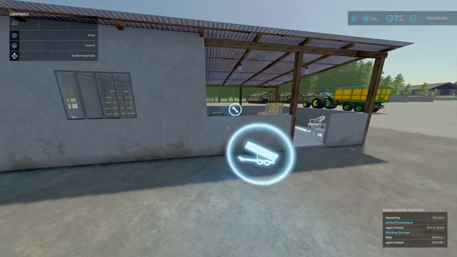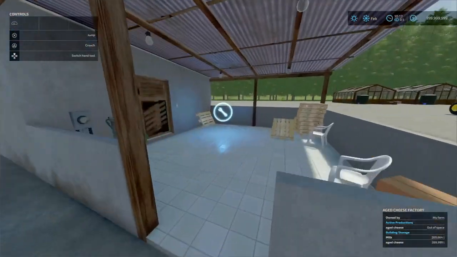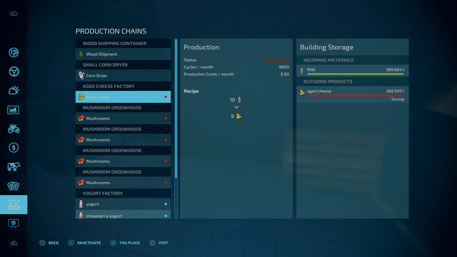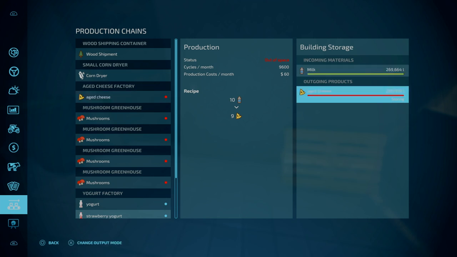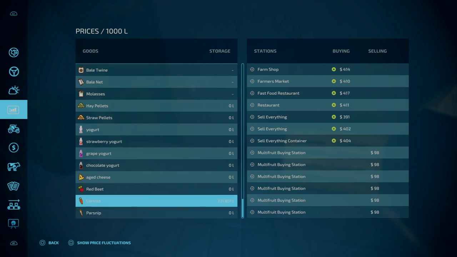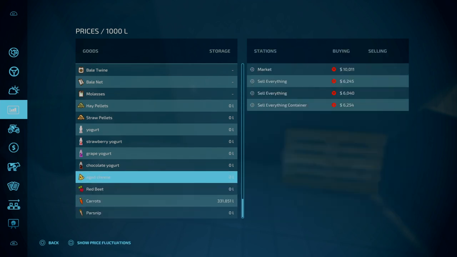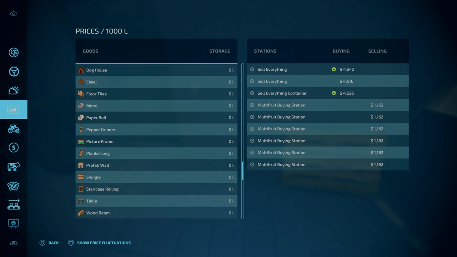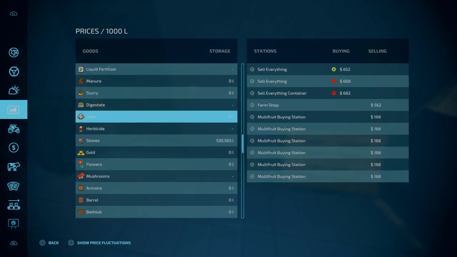So yeah, first of all, we've got the aged cheese factory. You can get your milk that converts into aged cheese, a 10 to 9 ratio, 9600 cycles per month. Capacities are 270,000 liters. And there is a difference in prices. Your aged cheese can go for 6 grand or even up to 10 grand if you're using the market. And yeah, that does spoil the sell point, but the market is still a sell point.